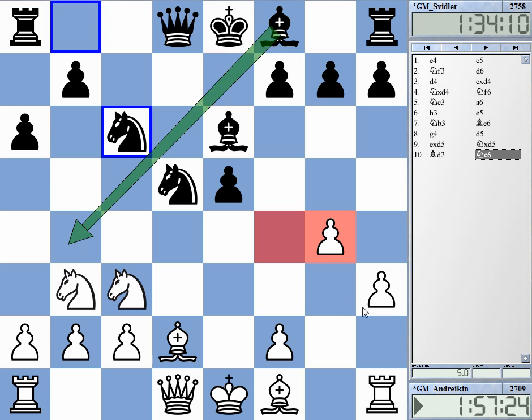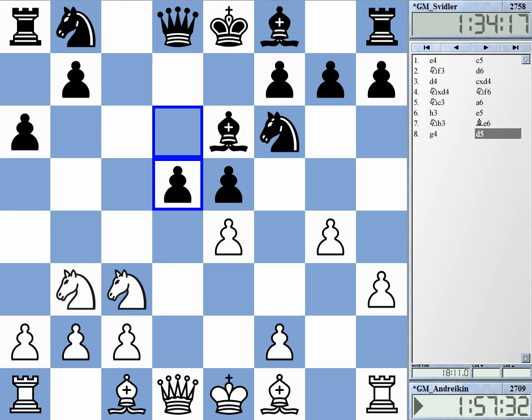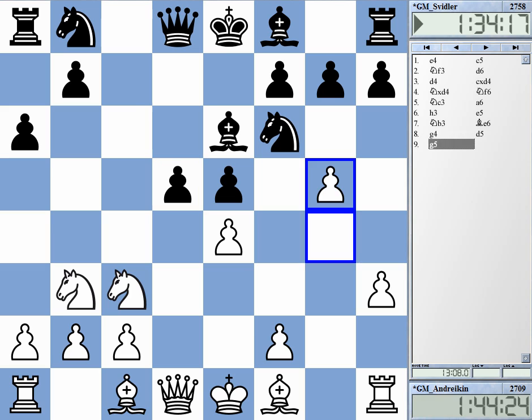He can put out this bishop, maybe queen here, castles, and put rooks on the c and d files. It's very simple play, and it's not so clear what white is doing really. Black also has this extra pawn in the center. This is not really great, and probably why Andreikin in this position played the move g5 after some thought.